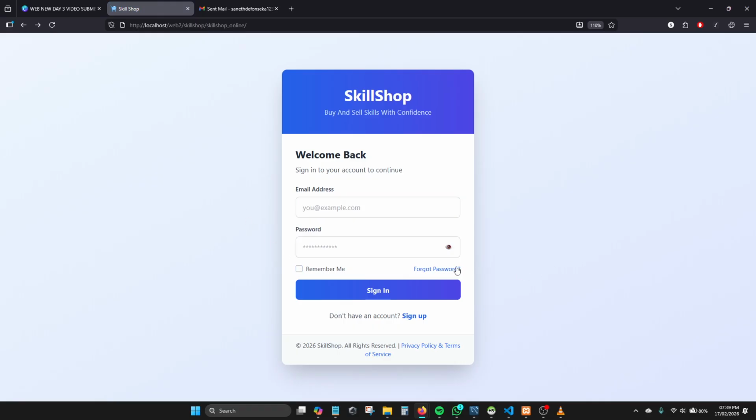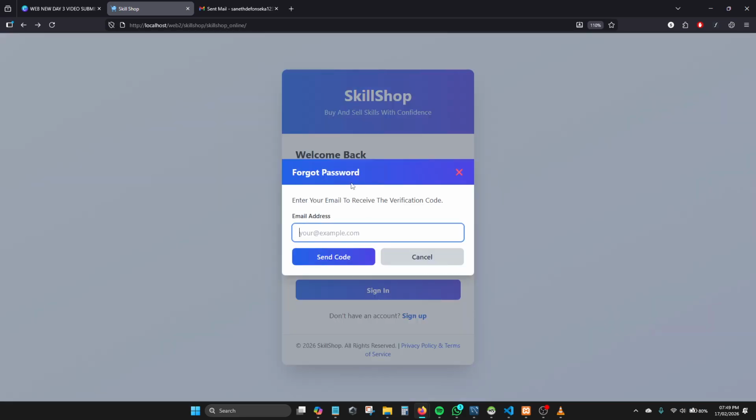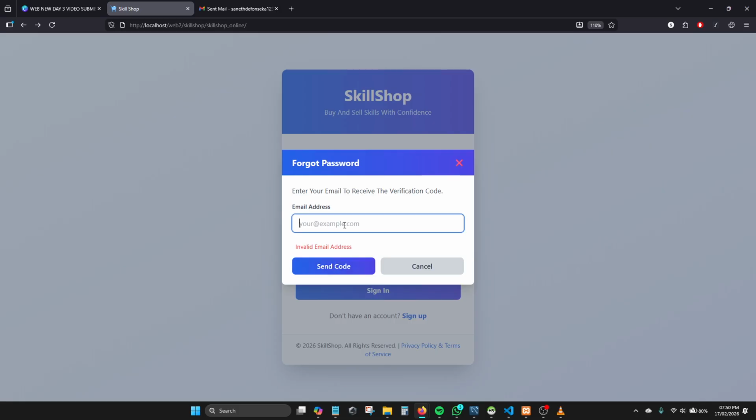So now we come into the main functions here. Yes, we have forgotten the password. So we need to input the email. First of all, we will check the validation. Can we send a code to no email? There is no email like that. So we'll try @email.com.